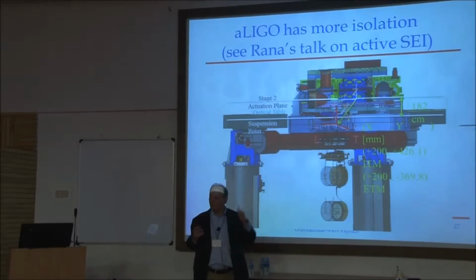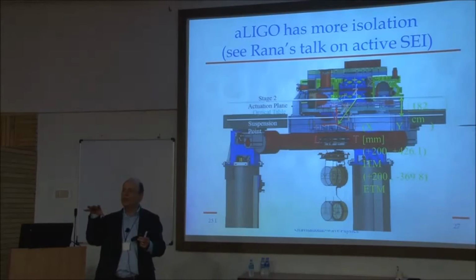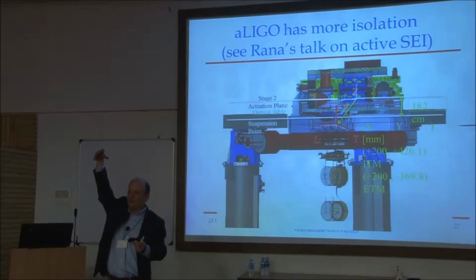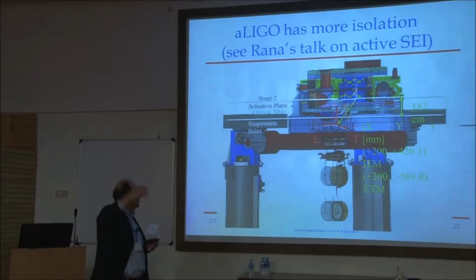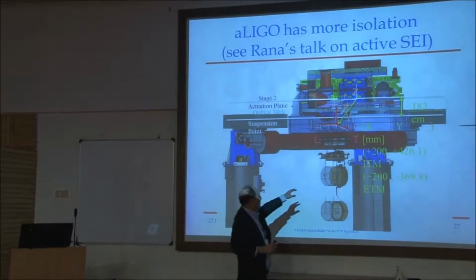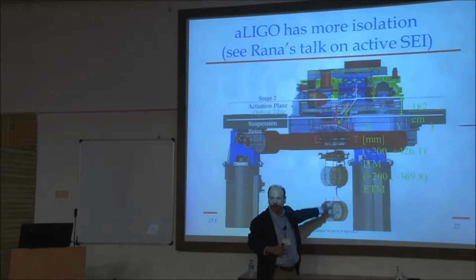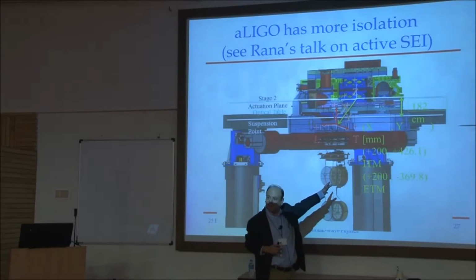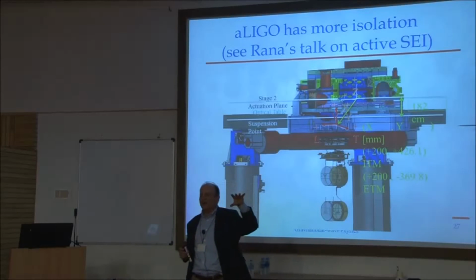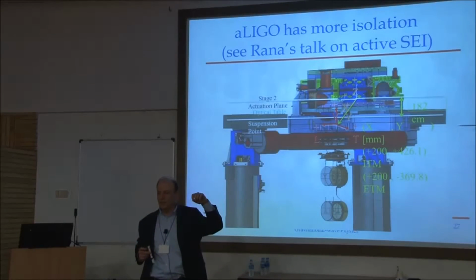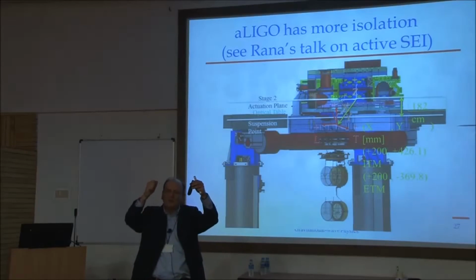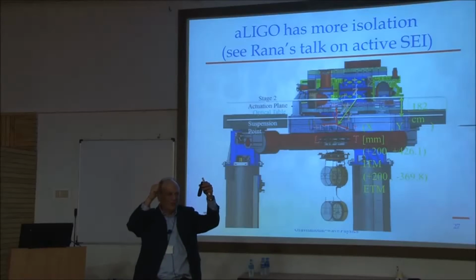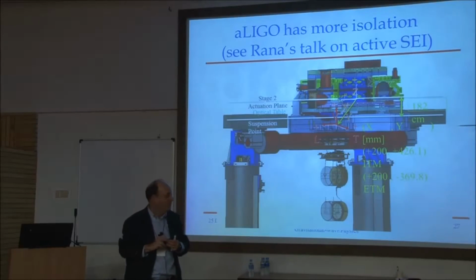It is part of, well, it plays two roles. It's the first of several additional isolation stages, so it's another pendulum. But it also plays the role of the place closest to the test mass where we think it's safe to put magnetic pushers. So this plays something of the role of the marionetta in the Virgo suspension design, a place to do your last good steering and controlling. Steering is done through that.